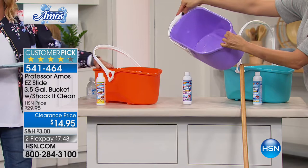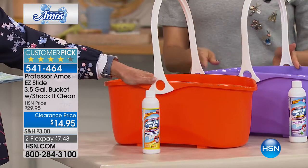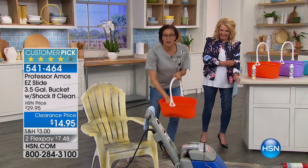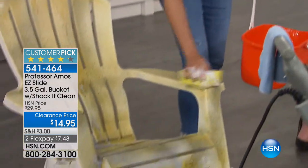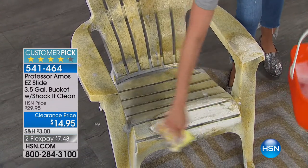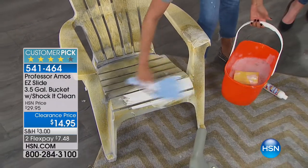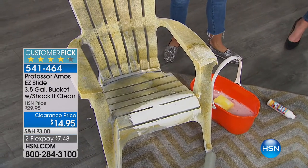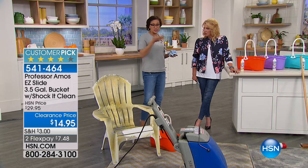Read the customer reviews — I cracked up thinking, 'That's got to be a heck of a bucket.' You've got a nozzle so you can pour the water out, it's convenient inside and outside, easy to take it portable, and with the power of Shock-It-Clean to really get down and do all your work. It's the number one multi-purpose cleaner, the number one brand. The three-and-a-half gallon bucket means lots of work to do inside and outside your house.